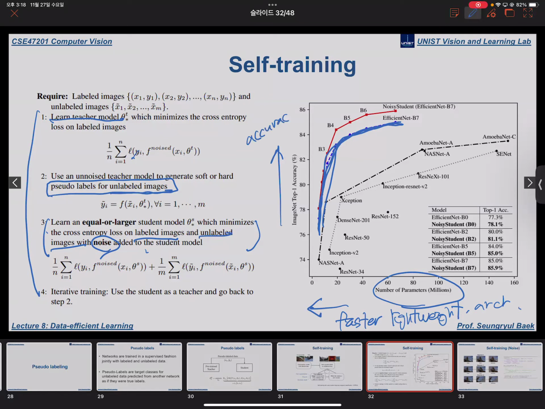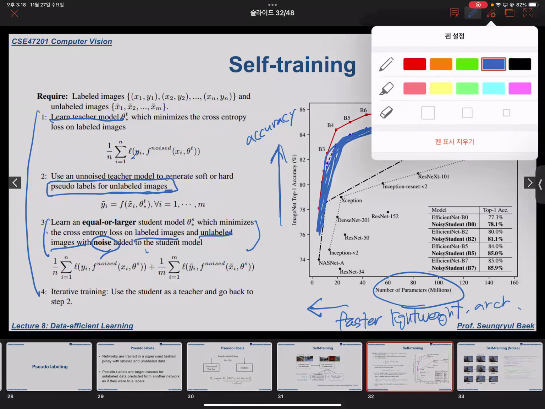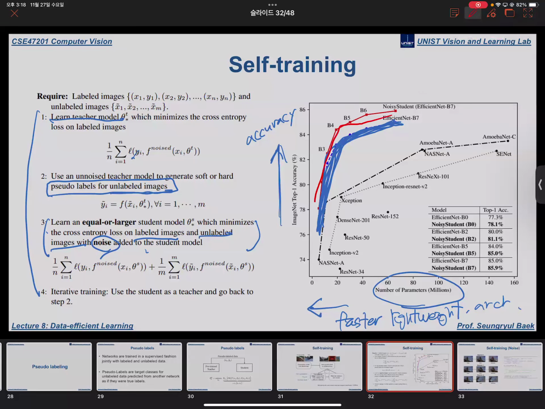So if you go in the upper direction, it means the network is getting better in accuracy, okay? Your teacher network is located here, but your student network using this scheme is like this. So it means your student network will be lightweight. At the same time, it would be more accurate than the teacher model.